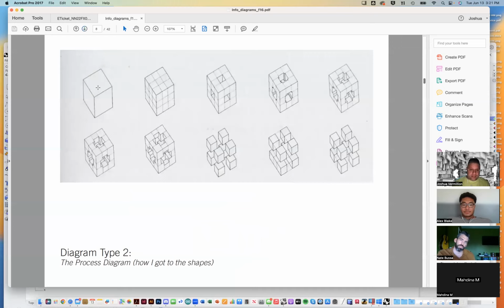Diagram types, like the kinds of things, again, in deconstructivism, another form of postmodernism, that Peter Eisenman did. He did a whole set of studies on isometrics, where he would start with something simple and then begin to play a set of rules with them. And in doing so, he would create these interesting analyses, right? Where you start with a cube, you then turn it into a nine square, you then start to subtract, add, subtract, analyze, turn different layers on and off, etc. Except these were all done by hand.